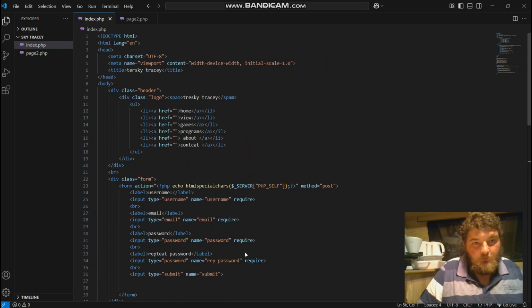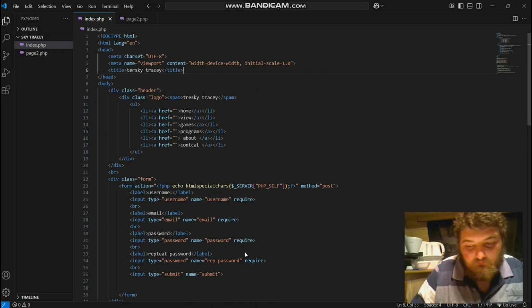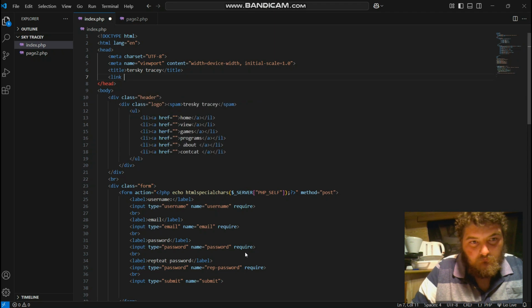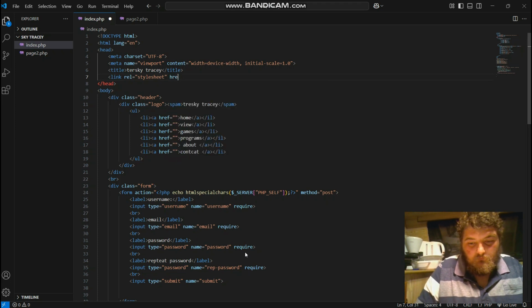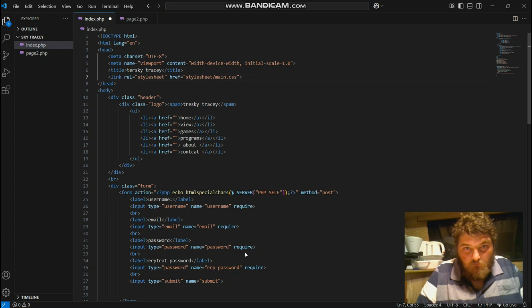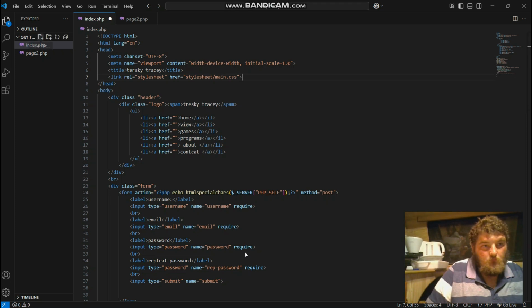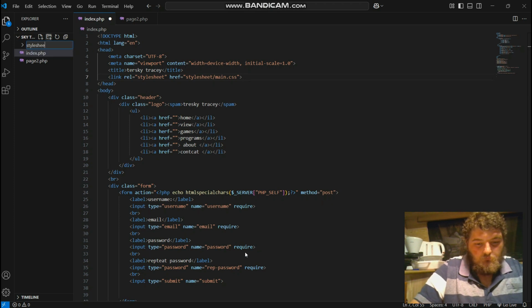Now we scroll up and we add a style sheet. Link rel, folder.